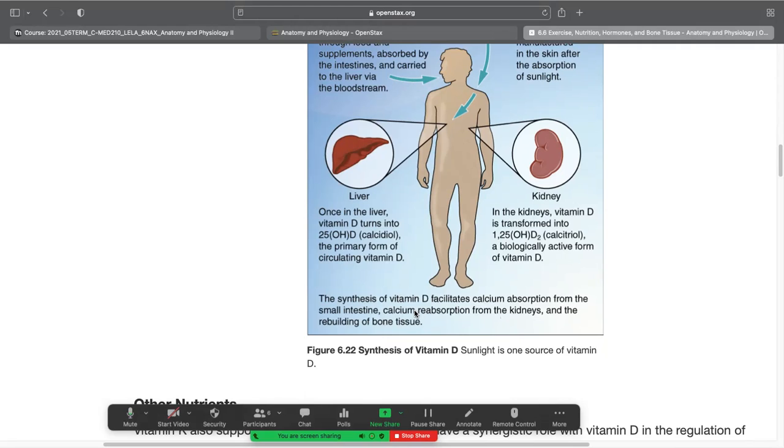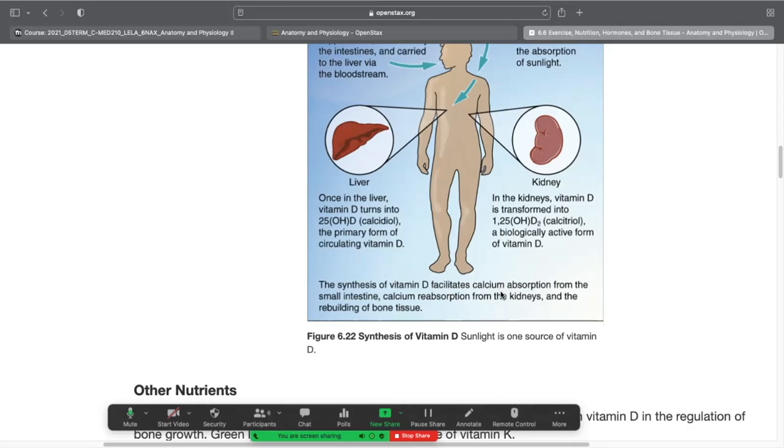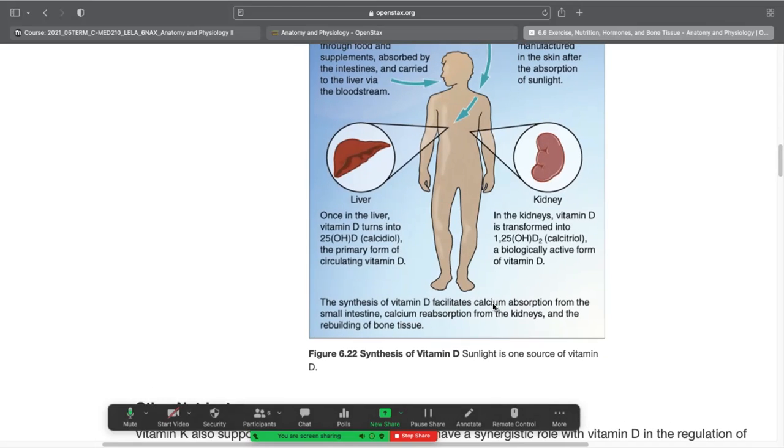What is the word I'm looking for? Well, in all chemical processes, you always need an accelerant or some kind of enzyme. And vitamin D is what they call, or all vitamins are coenzymes. So you need vitamin D, which is a coenzyme, will help in calcium absorption. Also calcium resorption, or when we're breaking down bone, when we need calcium. We also need calcium for muscles and especially for your heart.